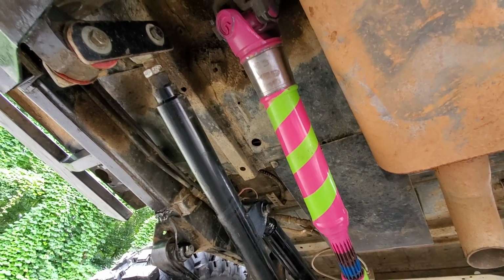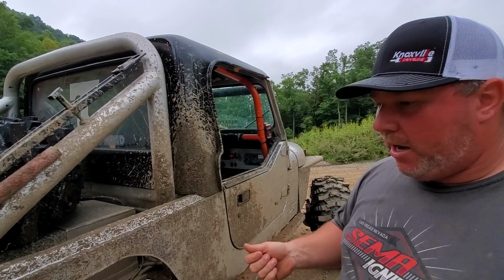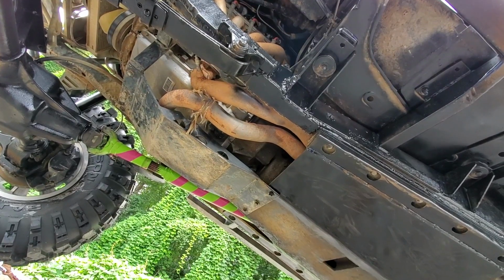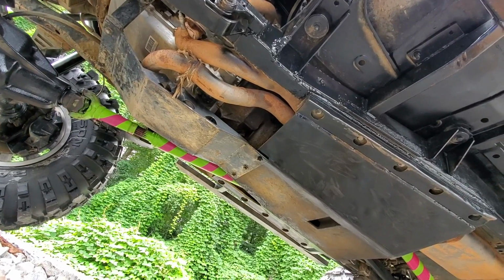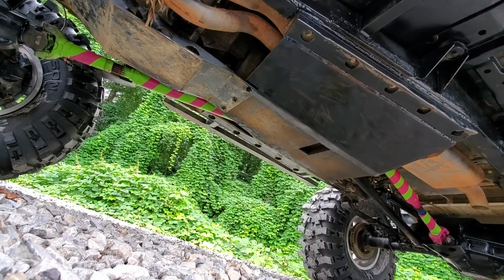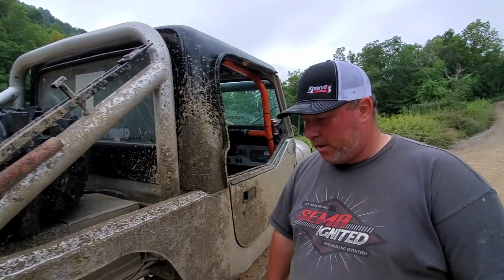I don't know if you guys saw those or not, but my birthday was a few weeks back, and Knoxville Driveline, he helped me out with shafts. He can do anything for anybody. If you need anything, just contact him. But as a joke for my birthday, he painted my shafts candy canes. They're probably going black, so they're probably not going to stay that way, but they did look sexy for the show because we were just at a Jeep show.